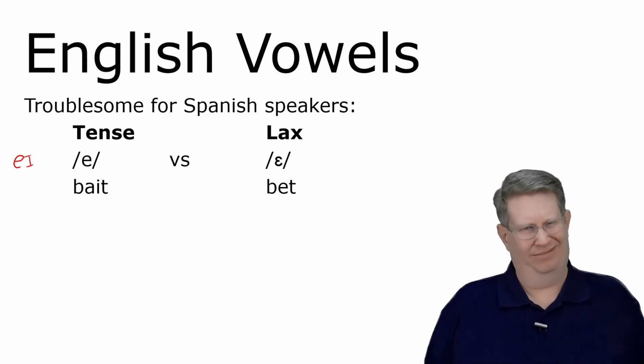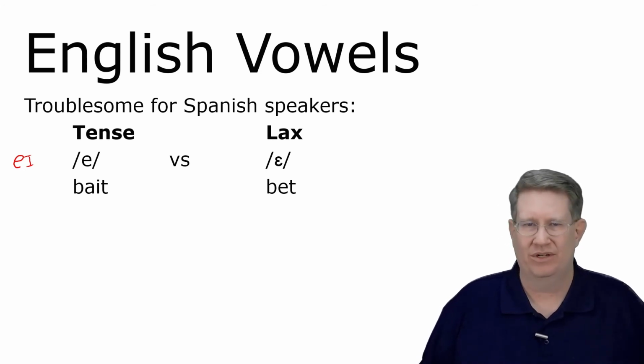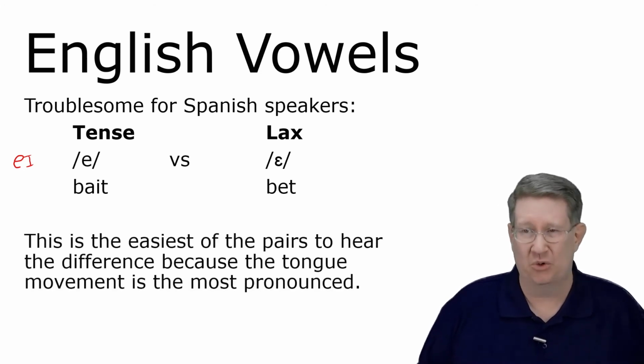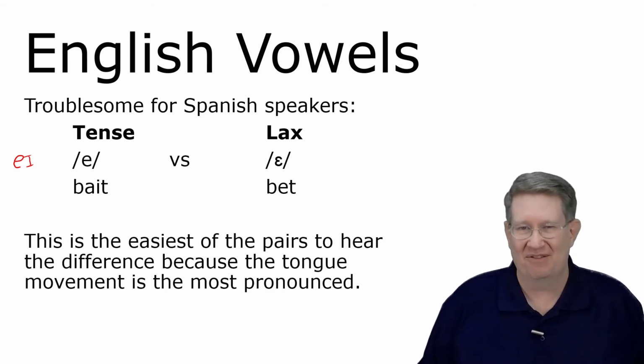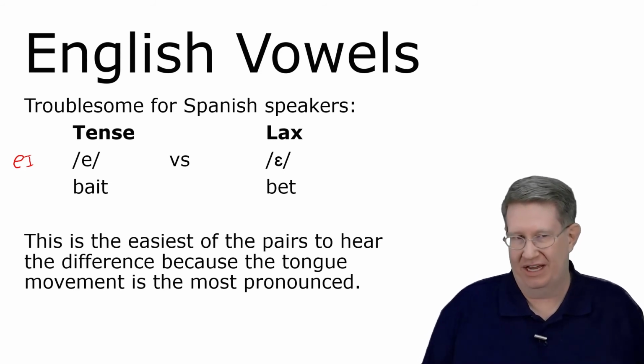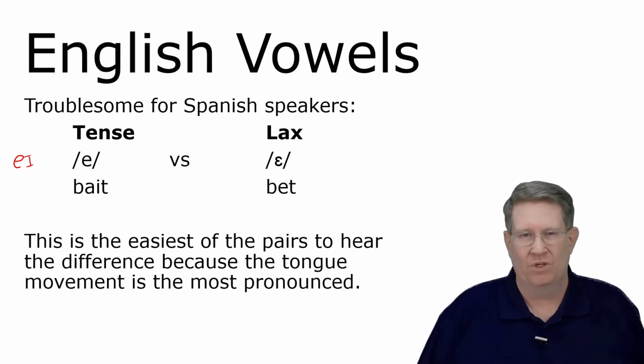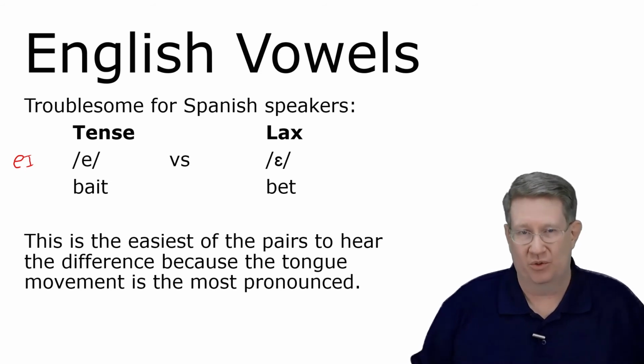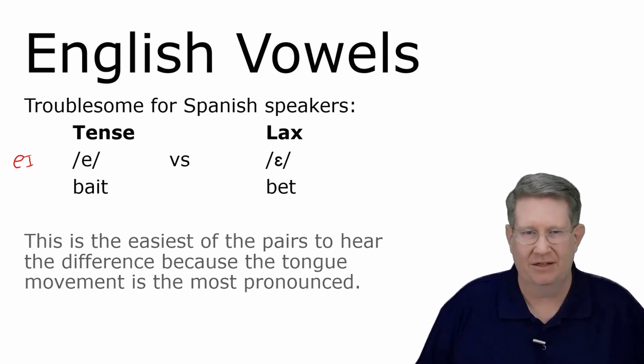So if you're thinking to yourself, that's not so bad, I could get used to this. Well, I chose that one to go first for a reason. This is the easiest of the pairs to hear the difference because the tongue movement is the most pronounced, the biggest difference. So the other ones will get more challenging. So let's take a look.